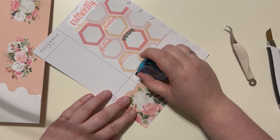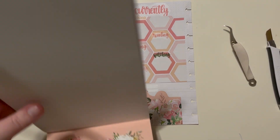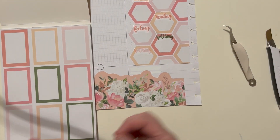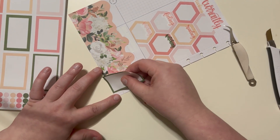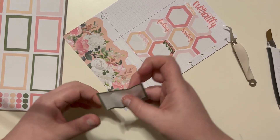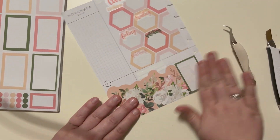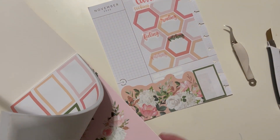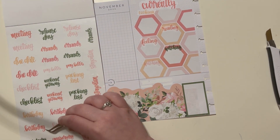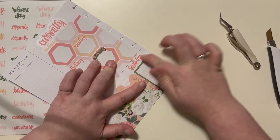That means I'm likely going to white out these sections. I'm going to get a little creative over here — I'll grab a green box and put it just a smidgen over so it doesn't cover any holes. Then I can put 'birthday' right here because I did have a birthday — it was Alex's.